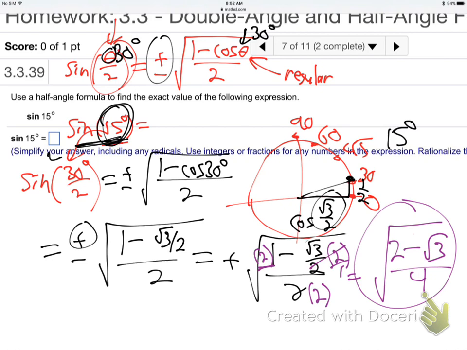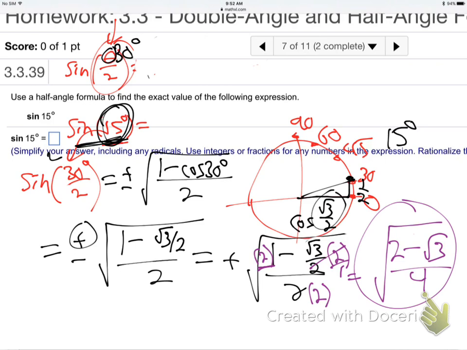This answer is actually not okay, I'm realizing, because that's a root 4 in the bottom. We need to make that 2. Everything else is fine. But the root 4 we need to make that a plain 2 in the bottom. So let's do that. Let me bring it up here and do one more step of simplification. You see what I'm saying? This is a root 4 in the bottom, isn't it?